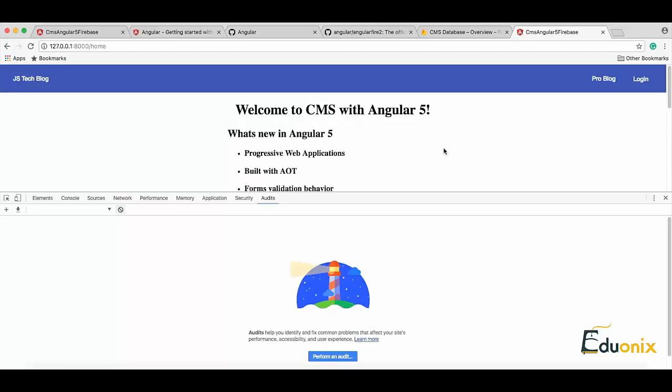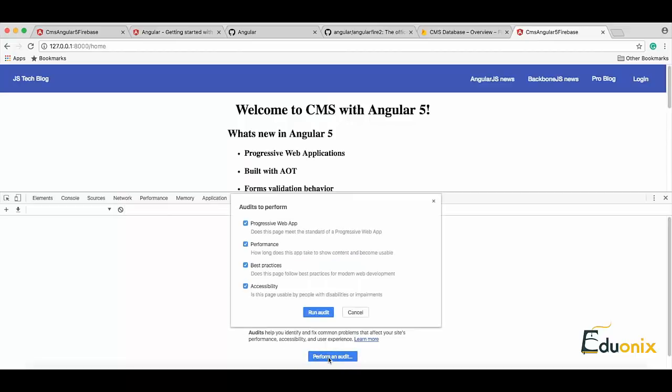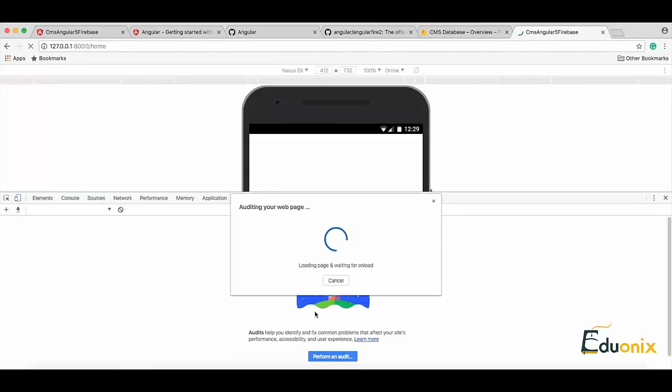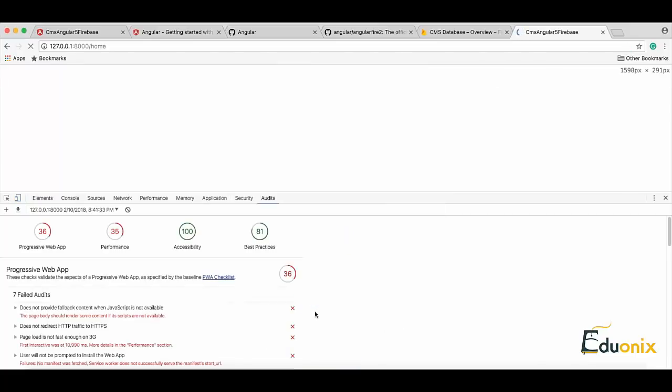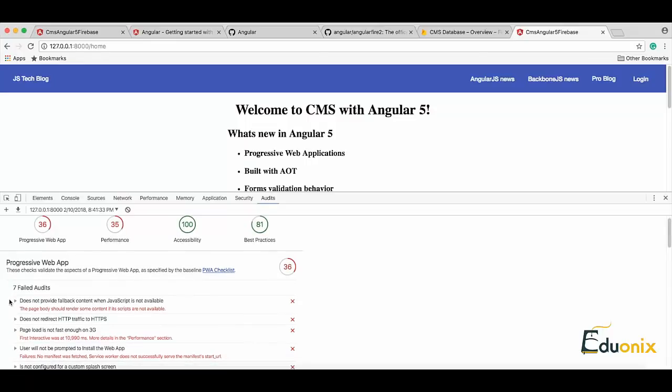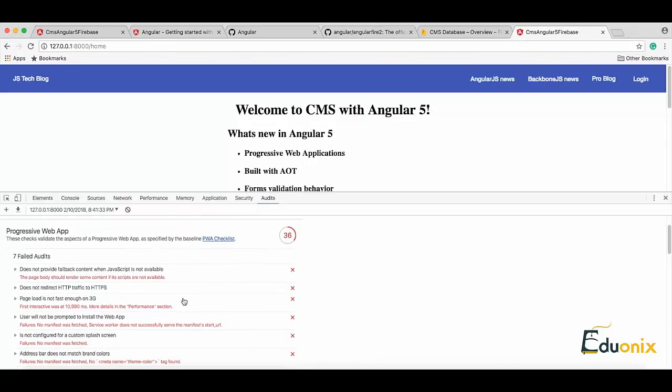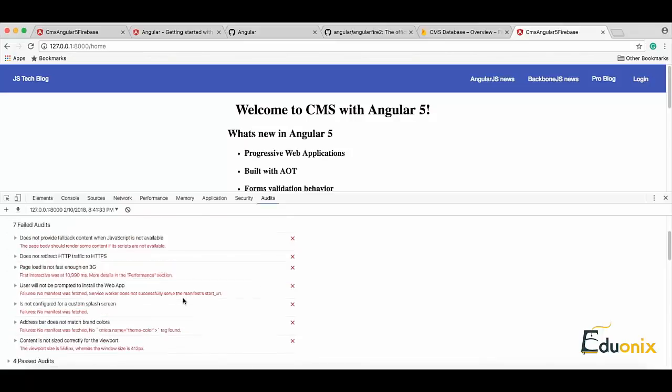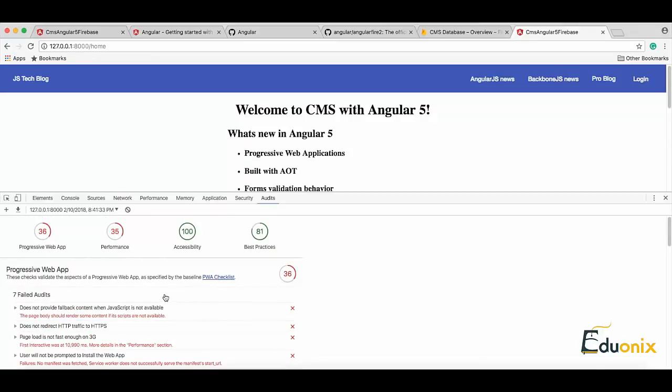and now we can perform an audit one more time. Okay, we improved progressive web app performance, so our application is now using a service worker. We have some issues here because we have some files which are not served and not configured in our JSON.